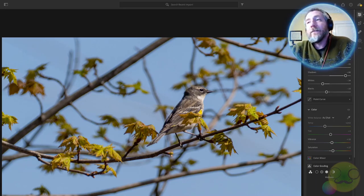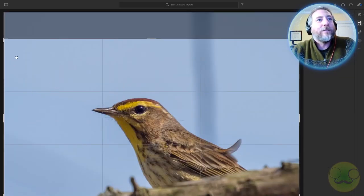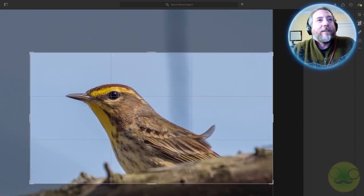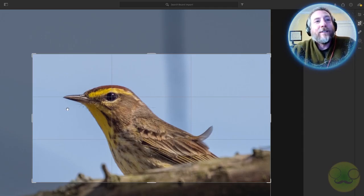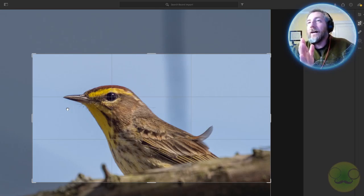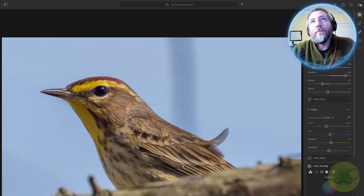But one of the nice things about imaging with high resolution, like a 60 megapixel camera or a 20 megapixel camera, is that you don't really need to do composition. You can just crop it for composition. If I don't like the way this one looks because the bird's not off-center enough, I can just edit it down, and the image quality is so high that cropping doesn't really lose much. You still have nice quality, and don't have to worry about the fact that when you took it, you weren't thinking about composition.